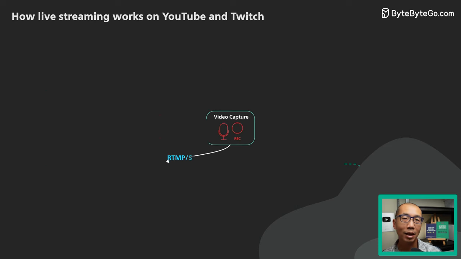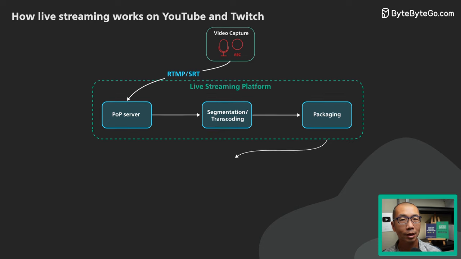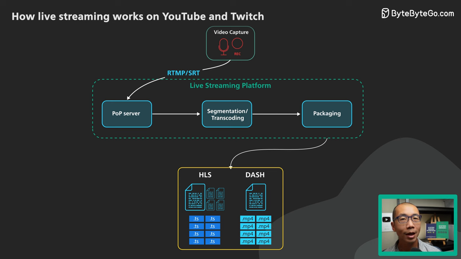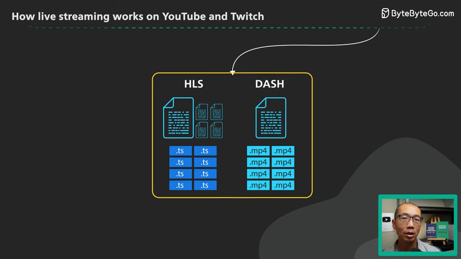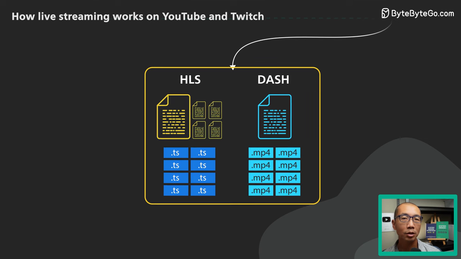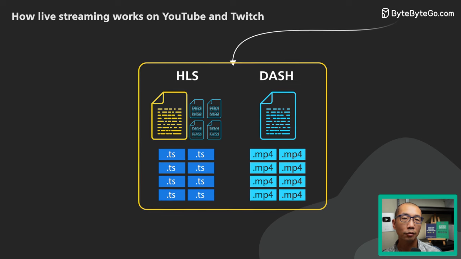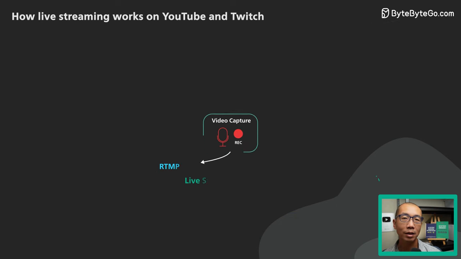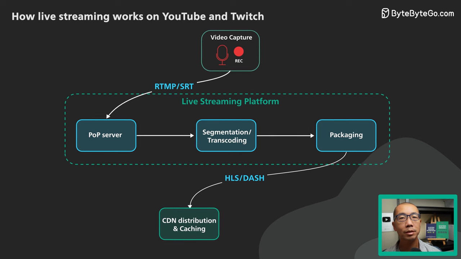Next, the collections of video segments from transcoding are packaged into different streaming formats that video players can understand. The most common live streaming format is HLS, or HTTP Live Streaming, invented by Apple in 2009 and still the most popular format today. An HLS stream consists of a manifest file and a series of video chunks, each containing a video segment as short as a few seconds. The manifest file tells the video player what output formats are available and where to load the video chunks over HTTP. The resulting HLS manifests and video chunks are cached by the CDN, reducing last-mile latency to viewers.